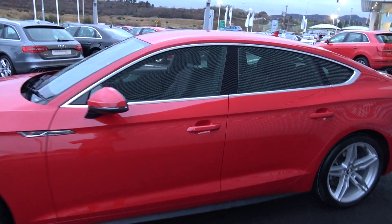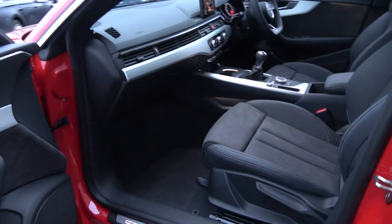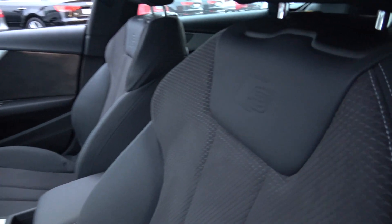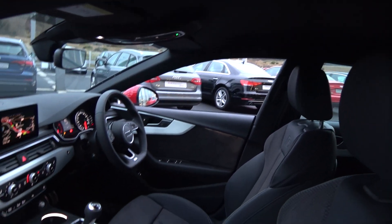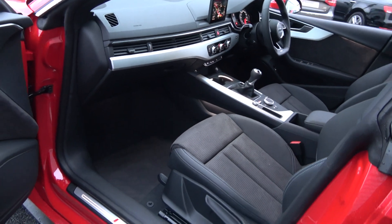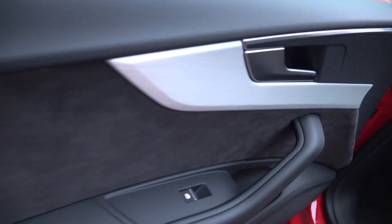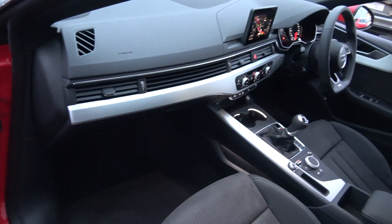Continuing on to the front interior, the Audi A5 Sportback offers spacious ample leg and headroom for the driver for that perfect Audi drive. Long list of equipment as you would expect with the S-Line model — S-Line logo embossed, headlining finished in black as part of your S-Line specification. Spacious ample leg room also on offer for your front passenger, electric windows throughout, and beautiful S-Line aluminium door seals.